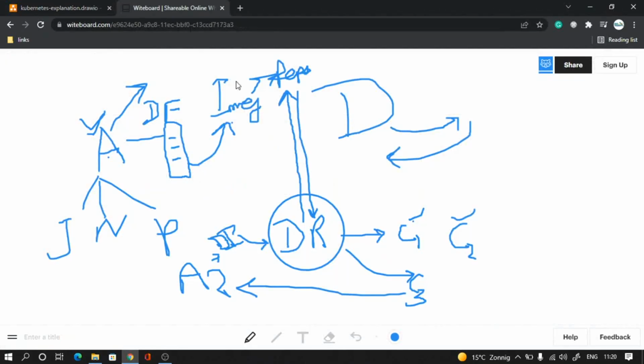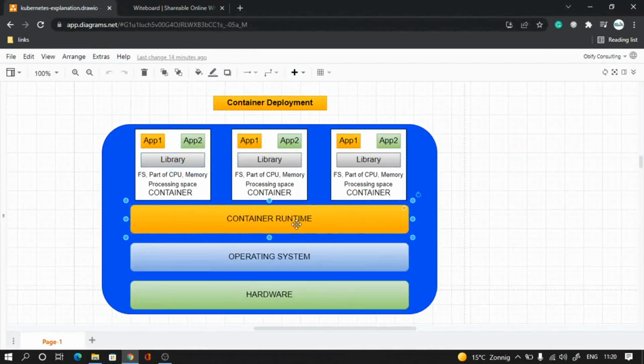What I mean is, if I take this Docker image and deploy it onto a Windows-based operating system, I don't have to touch the application, nor the Dockerfile. It is going to run exactly the same as it would on a Linux-based operating system, or wherever the Docker runtime is running. So this container runtime makes the Docker container run independent of the host operating system.